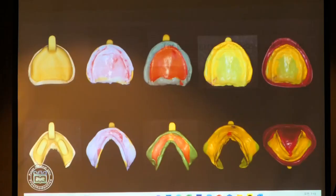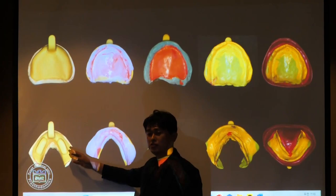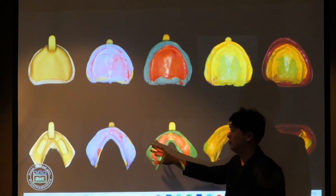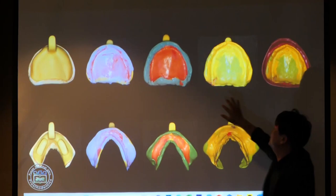So after making the individual tray based on the preliminary alginate impression, you check the inner surface. If the tray has overextended borders, definitely the impression was not correct. Anyway, you have to check the border length and the inner surface, then do border molding with the molding compound or silicone material, and then take the impression like this, and then beading and boxing will proceed.